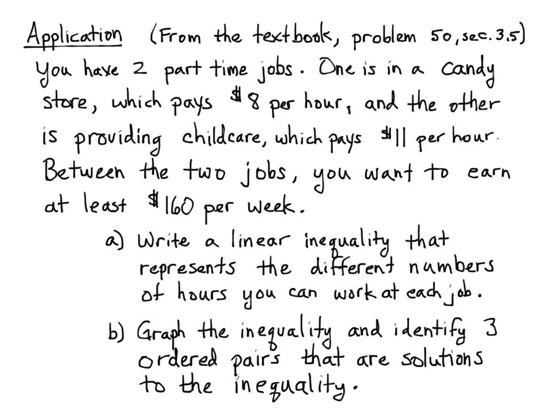And then we draw our line. And this is our region out here, because we want it to be more than 160. There's one other requirement that we have, or if we wanted to be really persnickety about this, you're not going to ever work negative hours, right? That means you're going to end up paying your employer, and that just doesn't happen. So we actually have three inequalities.